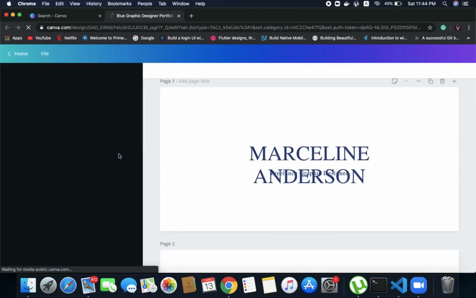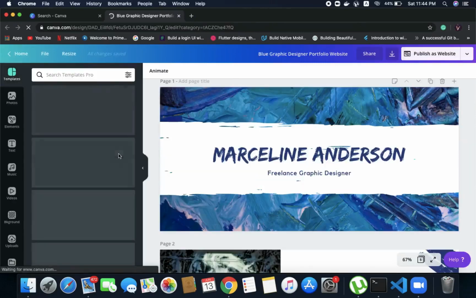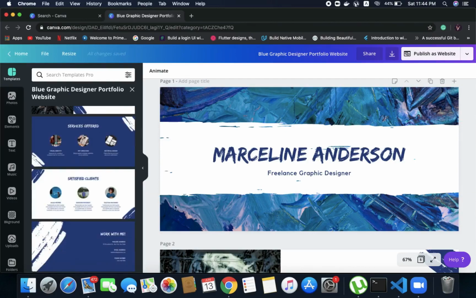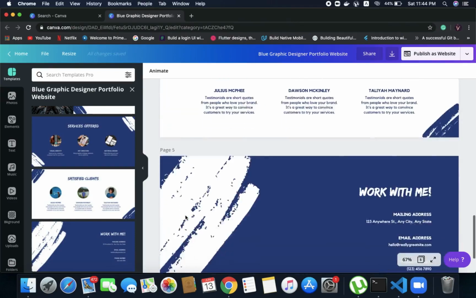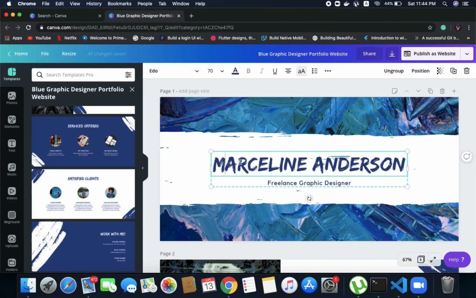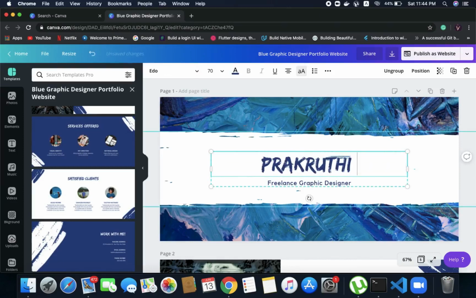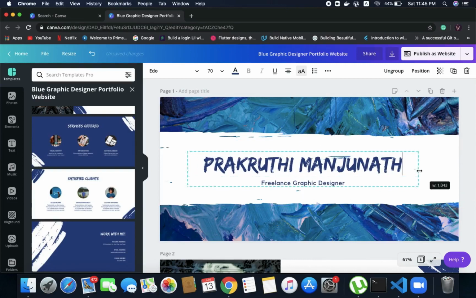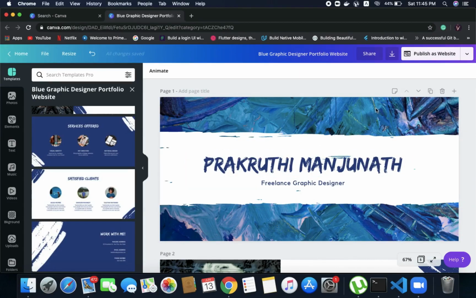Okay, so we found a template which we like. It takes a couple of minutes to load. And you can see that this particular template has 5 pages here, and each of these 5 pages is easily deployable directly to any of your blog sites. So you can just change anything here, or just give it my name. Okay, so that's settled. Since this is just a small demo on how you can create introductions for your website, we'll see how this is going to preview.